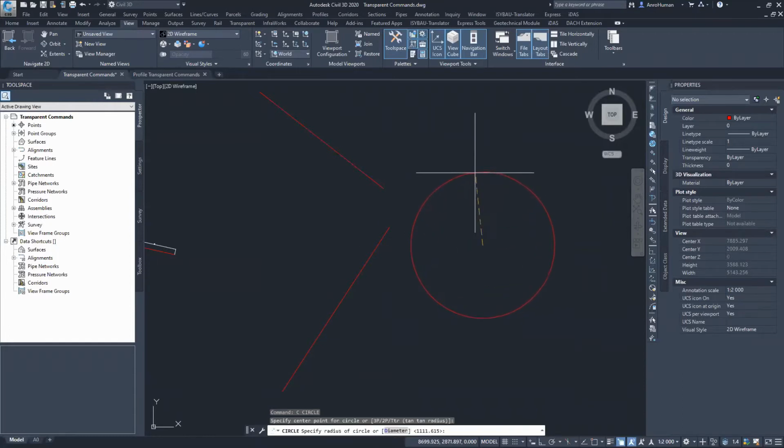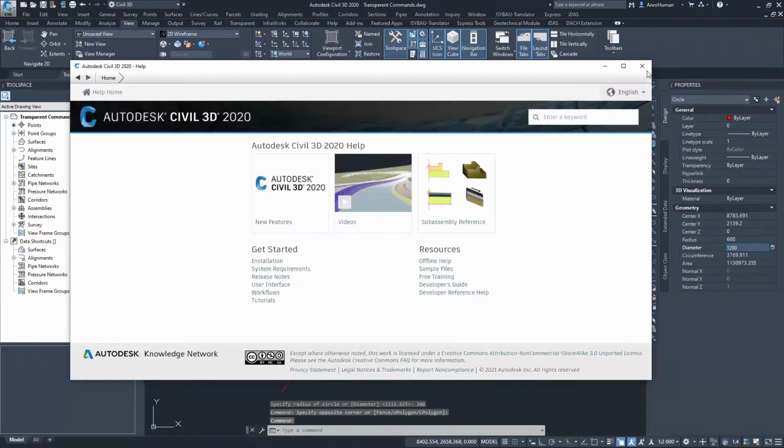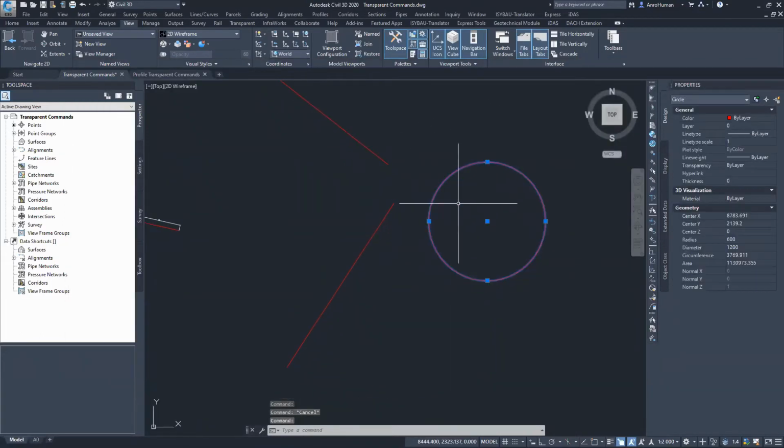I'm going to make a circle, let's say radius of 300. Let's make that rather 600.